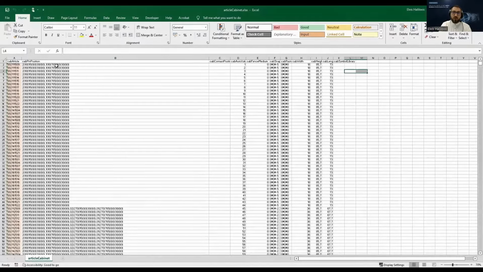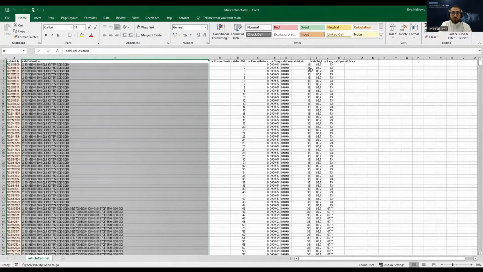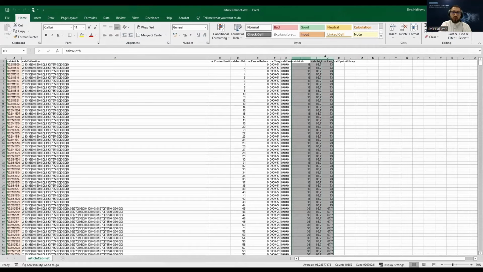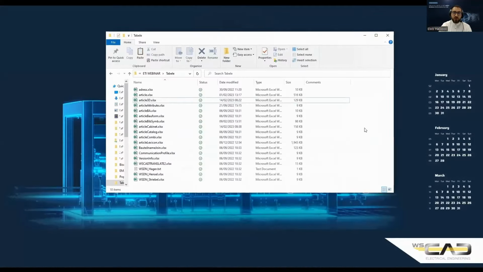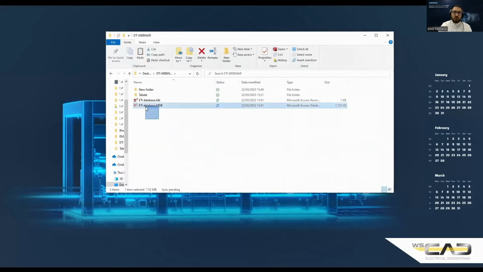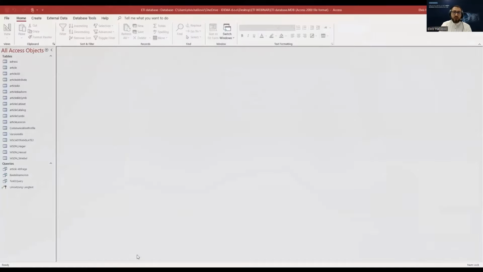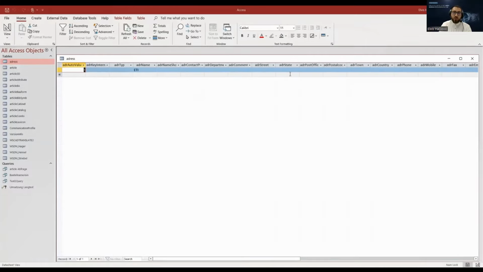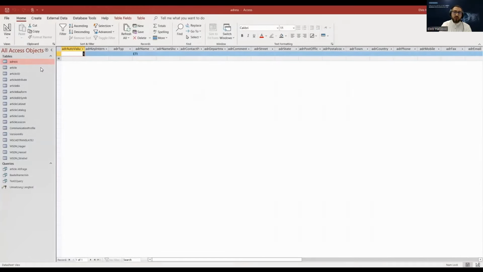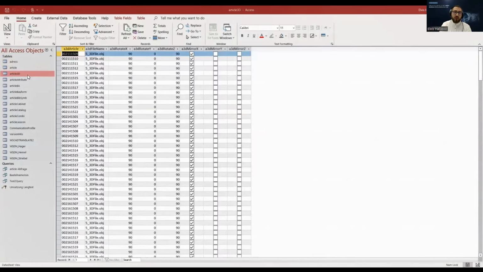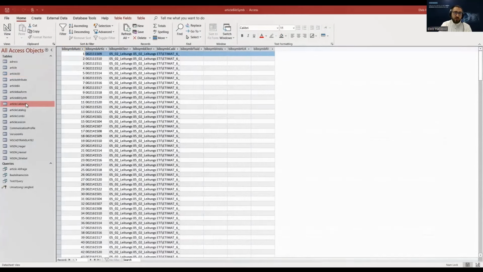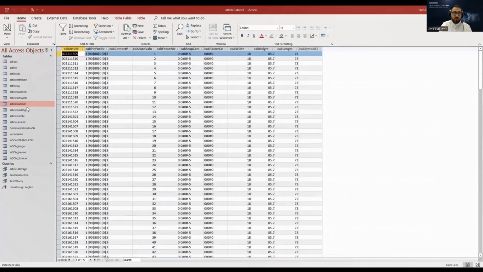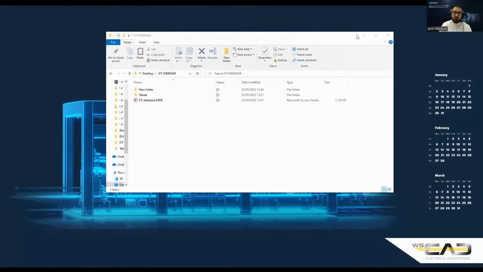In the cabinet segment, we have assigned correct pin positions for automatic routing of the cables in the cabinet, and also added width, height, and length of the parts. So this is all over the place. And let's see how it looks in MS Access, where we assembled the previously mentioned data into one cohesive file. We can find here all the data mentioned before, and this is how we upload it to the WSCAD universe.